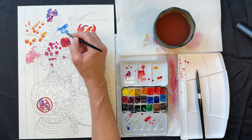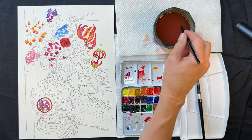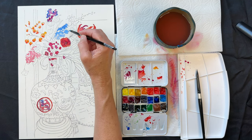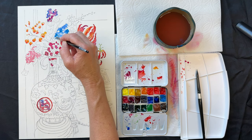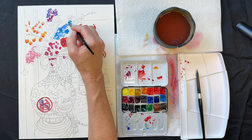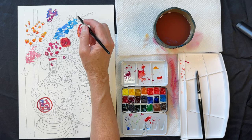Now for the blue flowers. I'm using cobalt blue and also cerulean blue. It's important to have warm and cool blues and warm and cool reds throughout this painting. That's what's going to give it its vibrancy. Also remember to leave little bits of white in between almost all of your brush strokes.